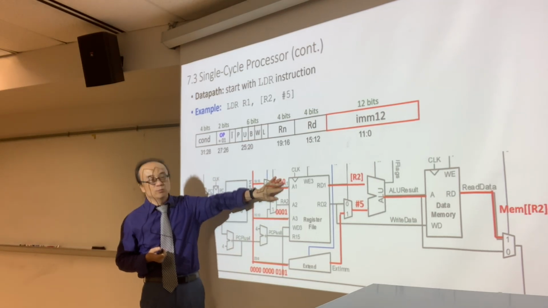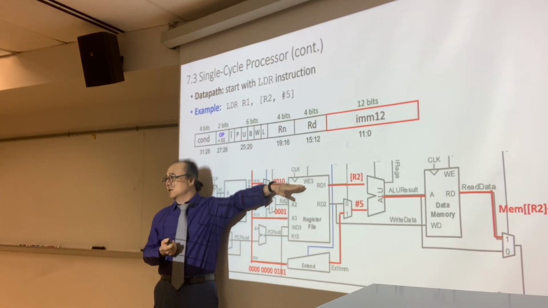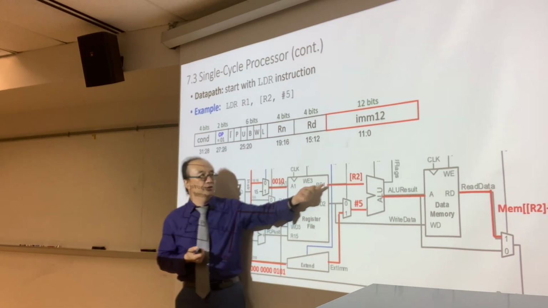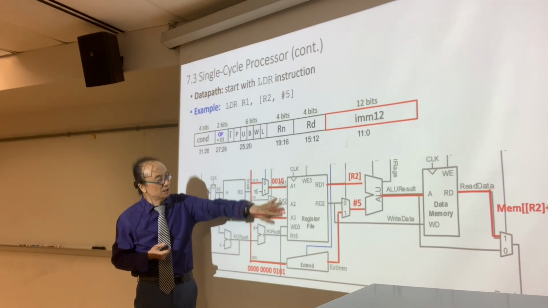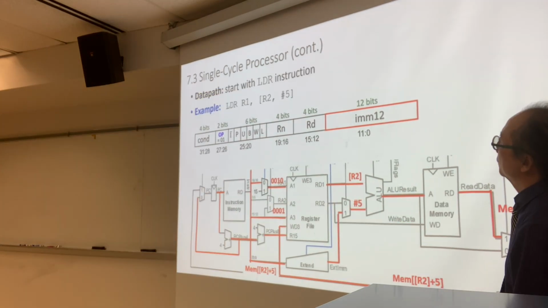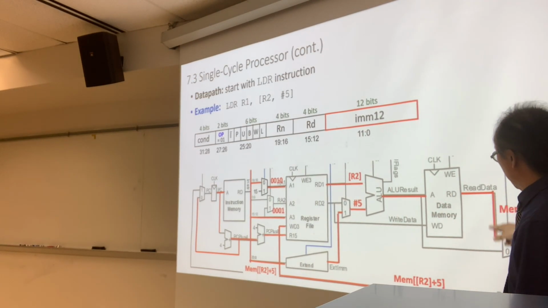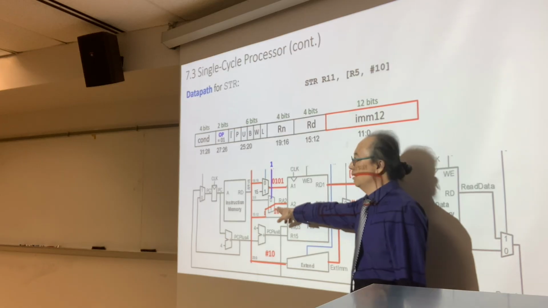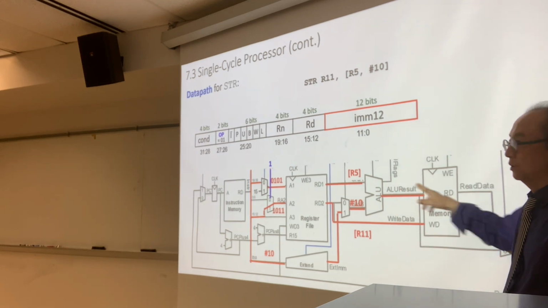Again, these are the names of registers. Inside of this register file, we have a stack of registers, R0 all the way down to R15. We just need to call their name and produce the content of those registers to here. So these are the 32 bits. These are only 4 bits. And then for store, it's a little bit different from the load. For the LDR, we're going to read the content of the main memory and put it back into a register. Store, content of register is stored into memory, so there's no feedback to the register here.